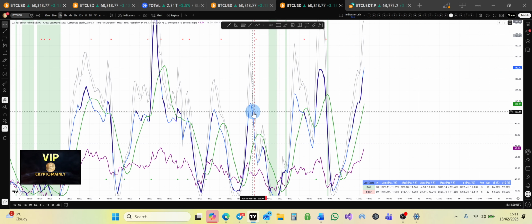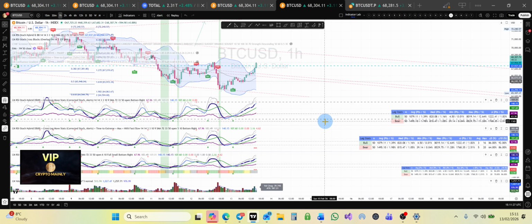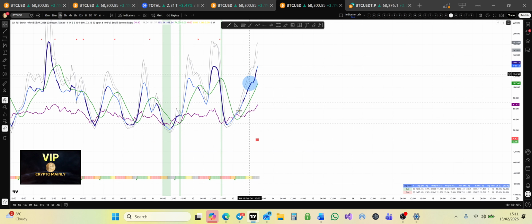Okay, guys, but what this does now is it doesn't just tell you when to buy and when to sell. It actually tells you how overheated the move is. As you can see, grey is kind of just in the region of it possibly changing direction. Not necessarily, but it is. This indicator is very, very good.